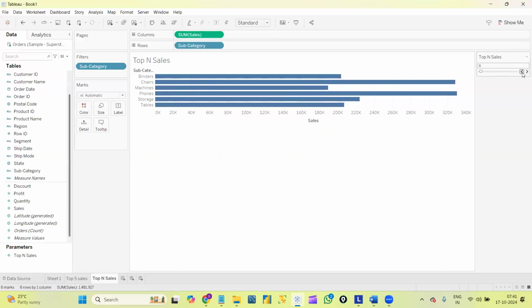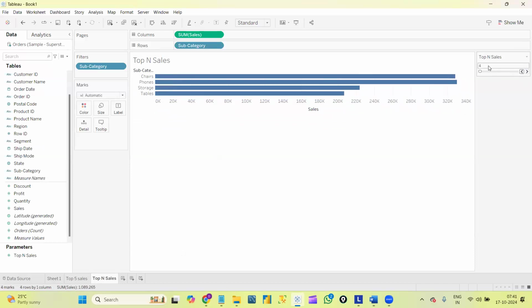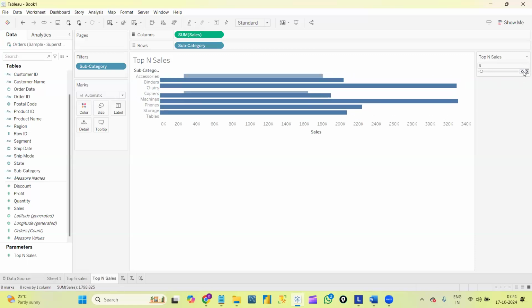So step size means whenever we are giving the input, how many values we want to jump. Suppose my current value is 4. If I give the step size as 2, it will directly give me plus 2. Next 6 it will give, next 8 it will give. I hope I'm clear.